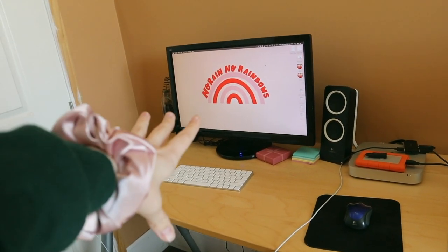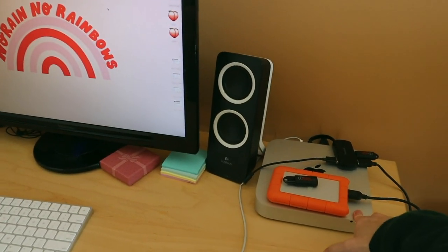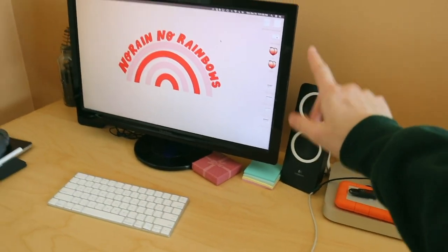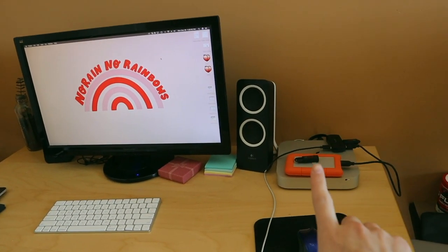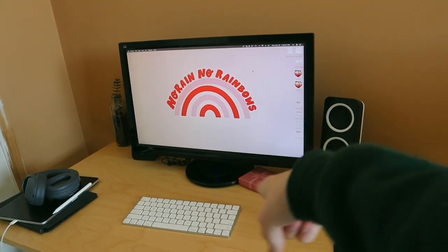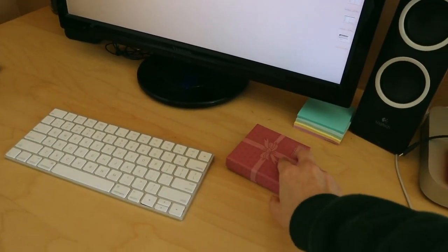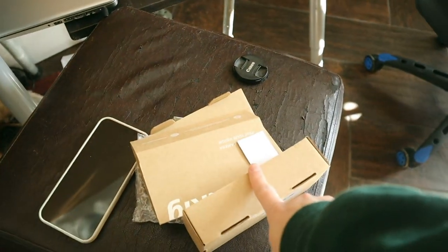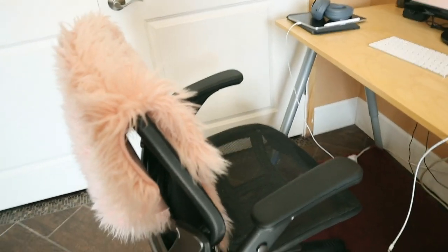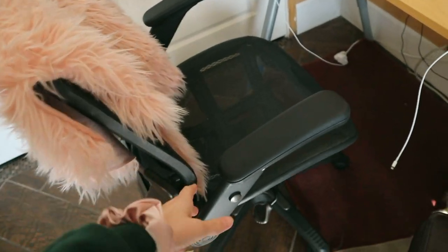So this is the before and a lot of work needs to get done. This is a 2012 Mac Mini that I got as a hand-me-down from my boyfriend. It worked really good for me for a few years — actually, it doesn't anymore. It shuts down every day. The monitor, the speakers, the keyboard, and the chair were all hand-me-downs, same with the mouse.